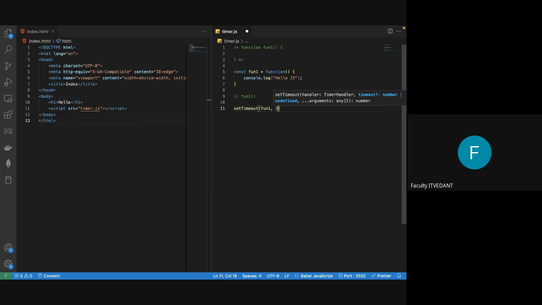In the timeout number you specify a number in milliseconds. So if you want to perform after 3 seconds, you should specify 3000. 3000 milliseconds means 3 seconds. So after 3 seconds, fun1 will be called and will execute and print hello JS for us.